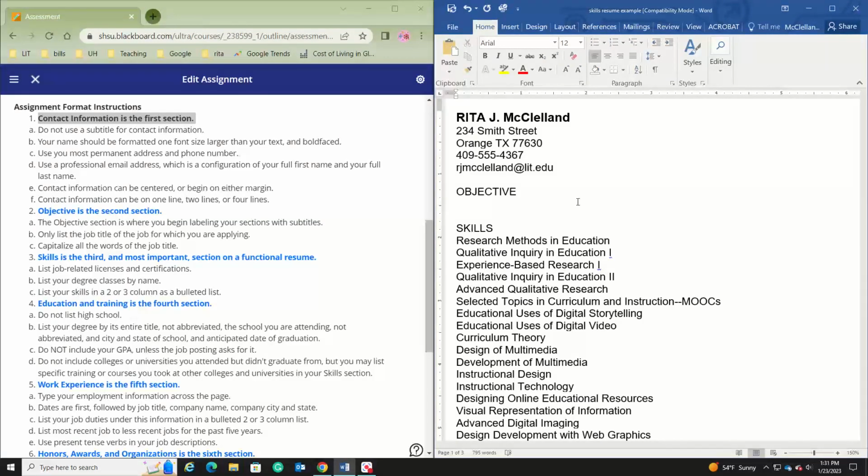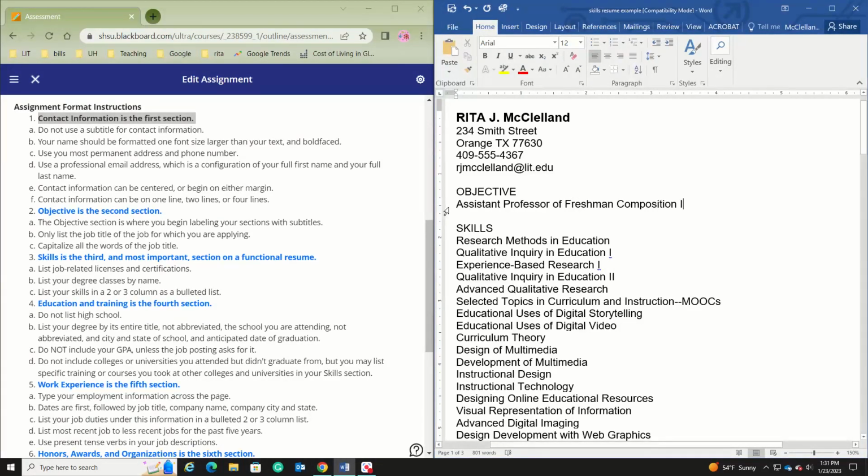So let's say Professor of Freshman Composition. And this is an actual job listing I saw when I was doing my research for this assignment. I like to look things up.